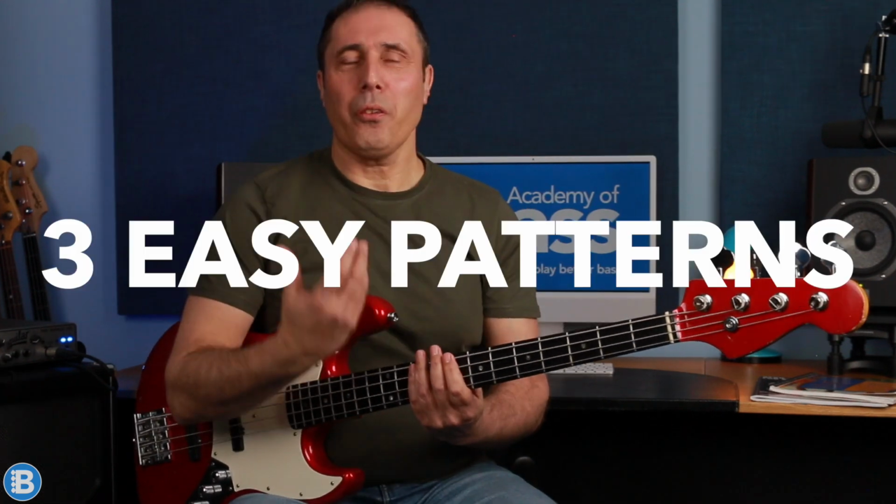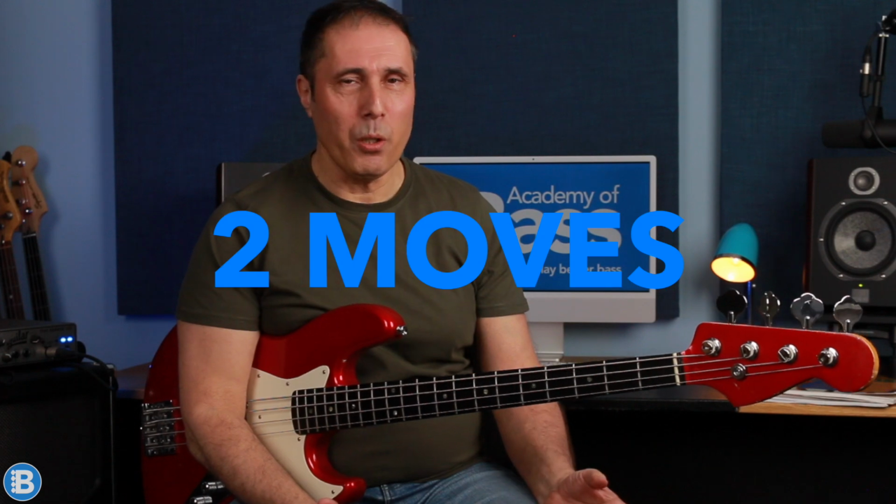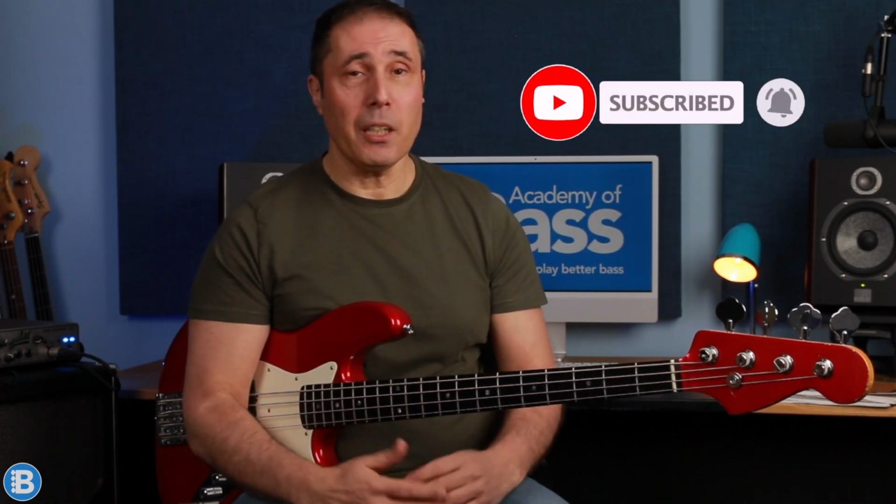So we've got 3 really easy patterns, and we've virtually covered the entire fingerboard with just 2 moves. Obviously the key thing here is that you know the inversion shapes and that you can play them starting from the A string or the E string. If you know the notes too, that's a bonus. But there are other ways that you can practice them.